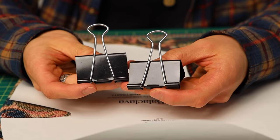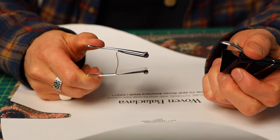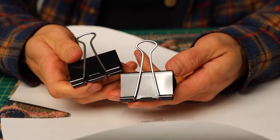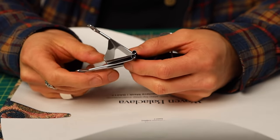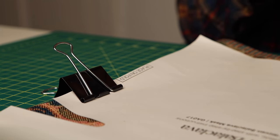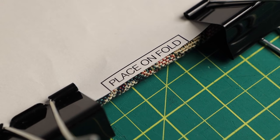You can use sewing pins or sewing clips, but if you have binder clips — especially the large ones — those work great because the handle's larger so it's easier to grasp, and it's got a bigger mouth so it can hold a lot more. These will hold the fabric folded and the sewing pattern on top. Make sure you have the place-on-fold label right against the fold of the fabric.